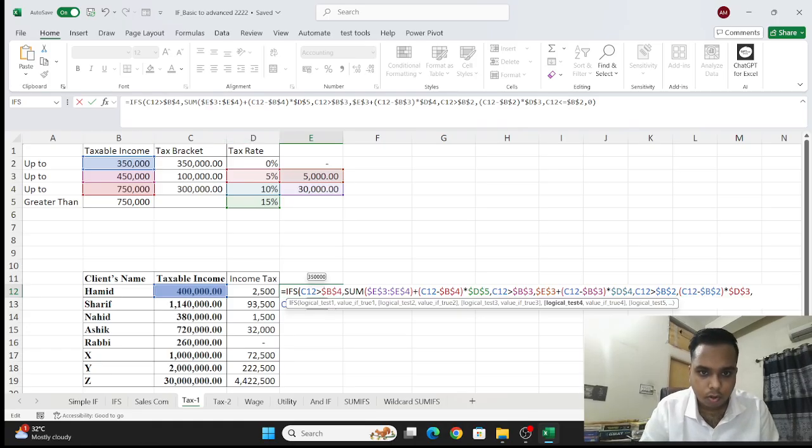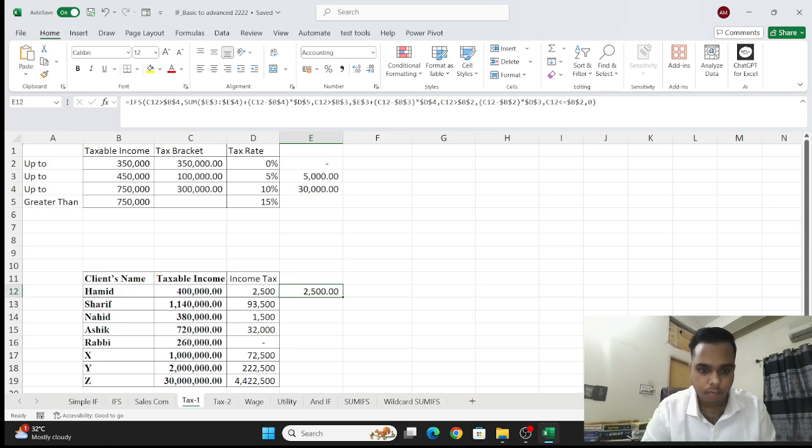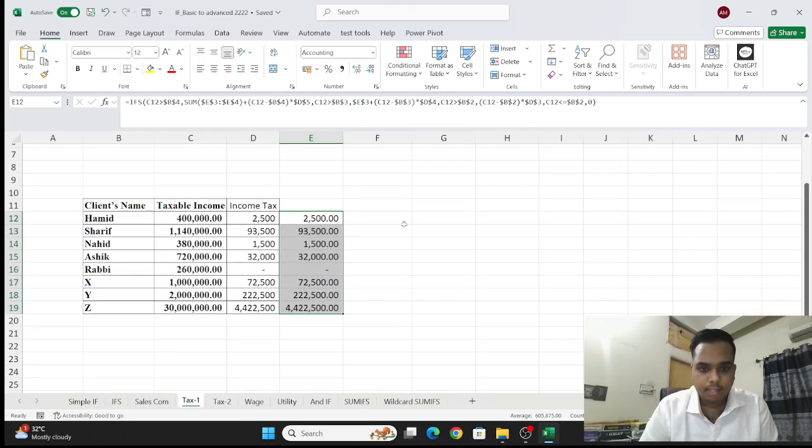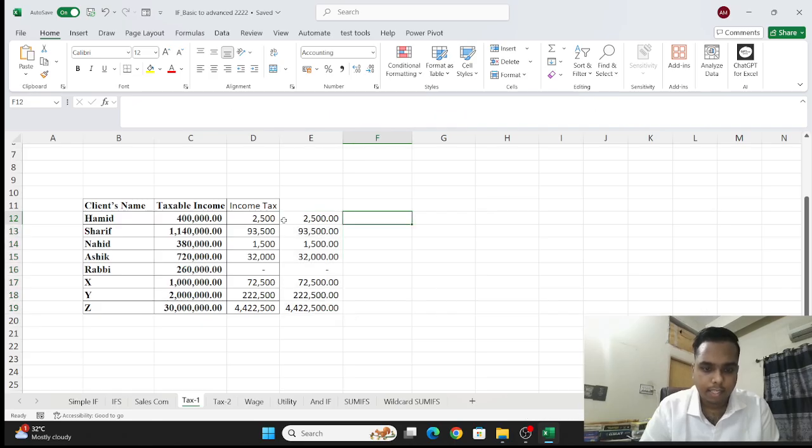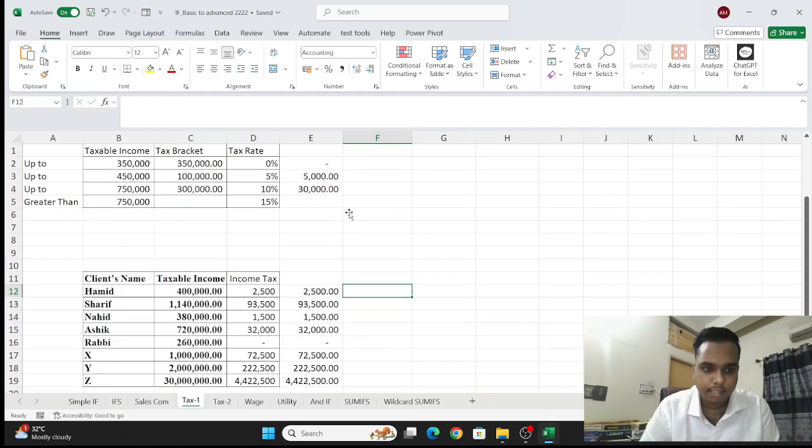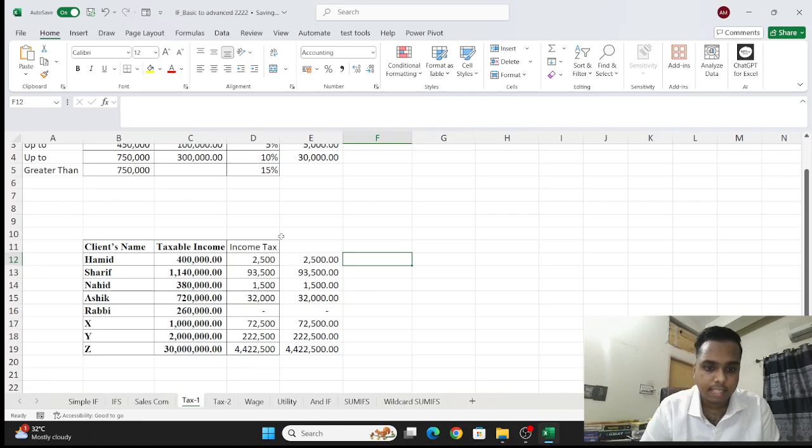C12, we will not freeze, but we will freeze all other cells. Then we have to drag this down, Ctrl plus D. So we can see that these are the income taxes for these clients. So we can use the income tax formula to easily find the income taxes for clients.